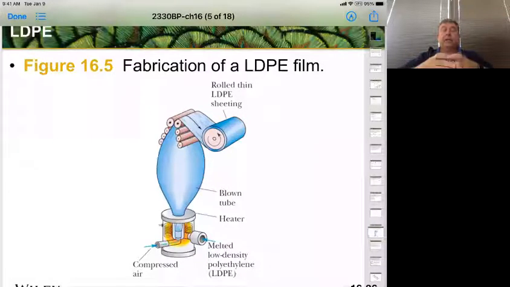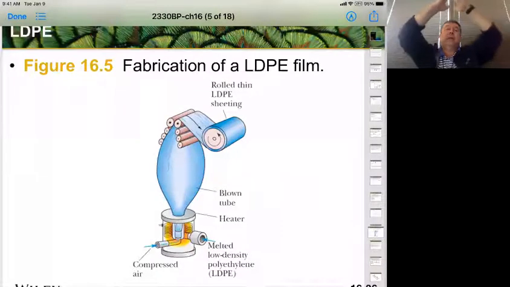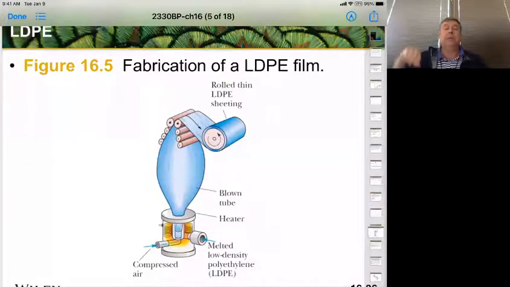Now it has a round tube and it's fairly thick. And so what they do is they push in hot air and that blows up the tube till it gets really thin. And by controlling the pressure inside this bubble, it tells you how thin your tube is going to be and then how wide your sheet is going to be. And then at the end, it rolls them together after it's cooled enough that it won't stick to itself, and then it rolls it up into a sheet.